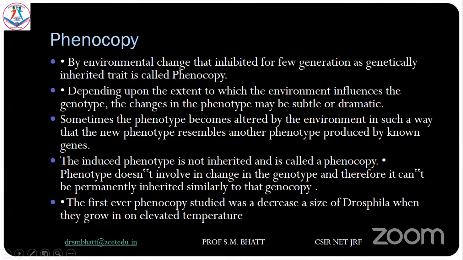Because it's temperature dependent. So phenocopy means the effect of environmental change, and that is going to either inhibit the expression of some genes, or make more expression of some genes. So both cases are possible. Either they can inhibit, or they can make the gene more expressive. So that genetically inherited trait at a certain fixed environmental condition is scientifically called a phenocopy, right? That's only because of a change in the environment.